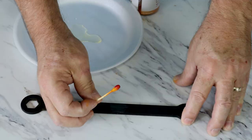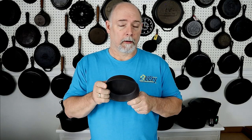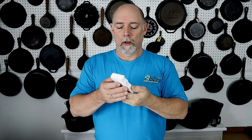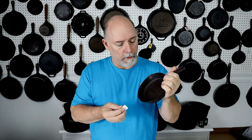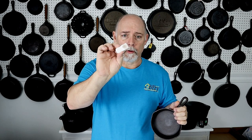It turns red. Now you might say, I don't want to put that chemical on my cast iron. Well, you don't have to. There's a way to keep from having to do that. This is what you'll do. One of my favorite little tools is a magic eraser. You can take that magic eraser and take the piece that you're planning on testing, rub it really well on the area that you're wanting to test, and you'll have a little bit of residue.